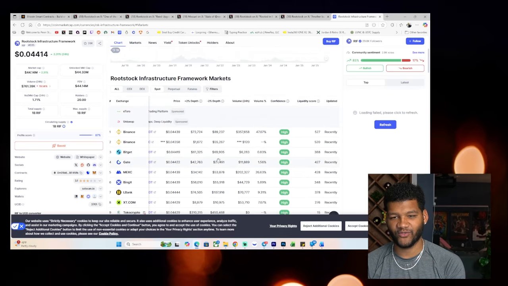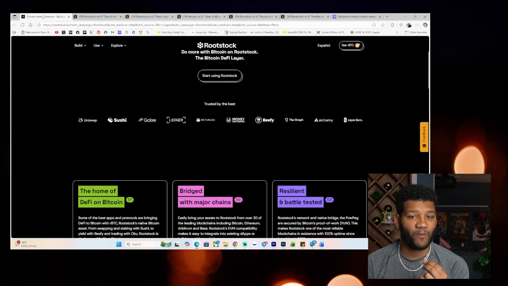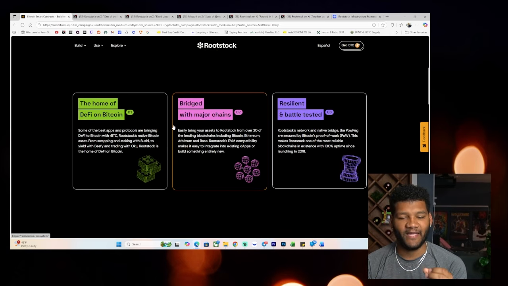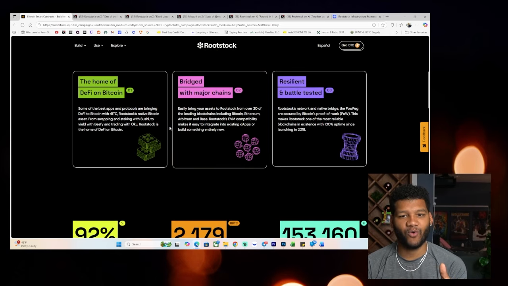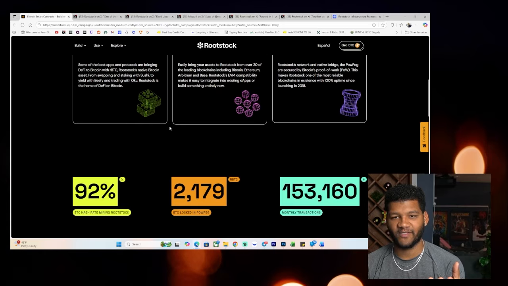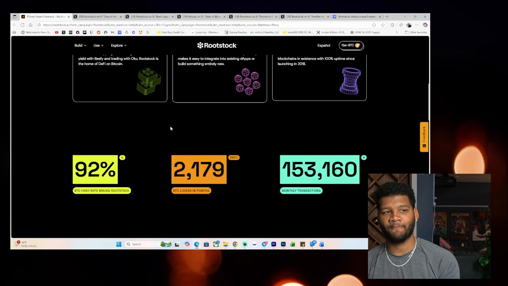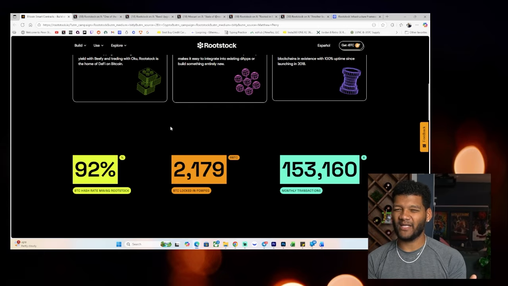So if you guys wanted to invest something into it, be a part of it in a much bigger way, feel free to go ahead and do that. But it is insanely interesting. There's a lot going on with this project. It's not just as simple as this is a coin that's out there, right? It's so much more than that, because it gives something like Bitcoin, I would say, a little bit of a new life, a new meaning on life.